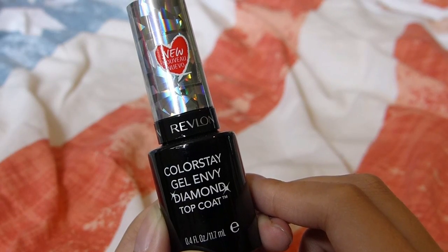The final thing we have here, which looks kind of interesting, is a Color Stay Gel Envy Diamond Top Coat from Revlon — a top coat nail polish. As someone who paints their nails all the time, I appreciate a good top coat. I tend to be kind of lazy and just do the colour polish without a base coat or top coat, but I actually don't think I have a top coat right now, so I'm really excited to have this. From the size of it, I'd say this might be a full-size product, which is really exciting too.